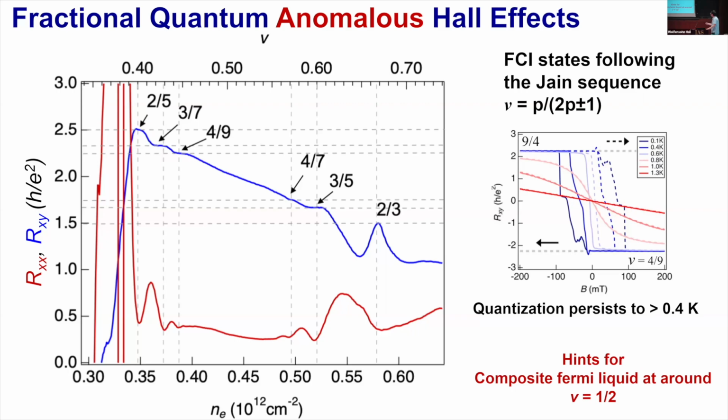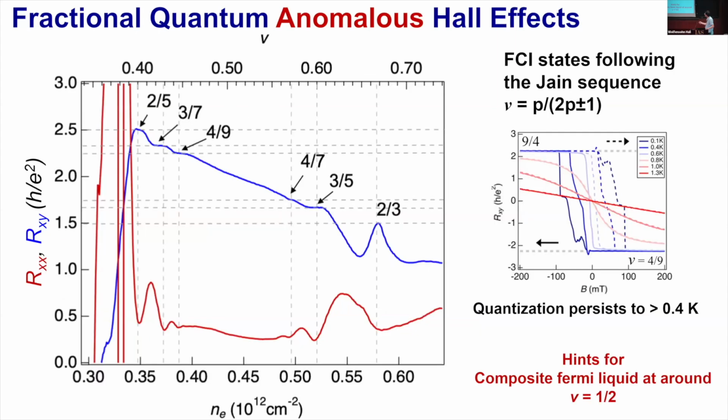And there are also hints for composite Fermi liquid at half filling. You see, at half filling, there's no gap. Okay, there's no dip in RxX. There's no local plateau in RxY, so it's not gapped there. But the value of RxY is 2h/e², which is basically h/e² divided by 1/2, right, as other fractions. And the RxY varies linearly in the neighborhood of half filling. So this really looks like the composite Fermi liquid in the fractional quantum Hall case. Although we don't have direct evidence of a Fermi surface here, which is beyond this simple measurement.